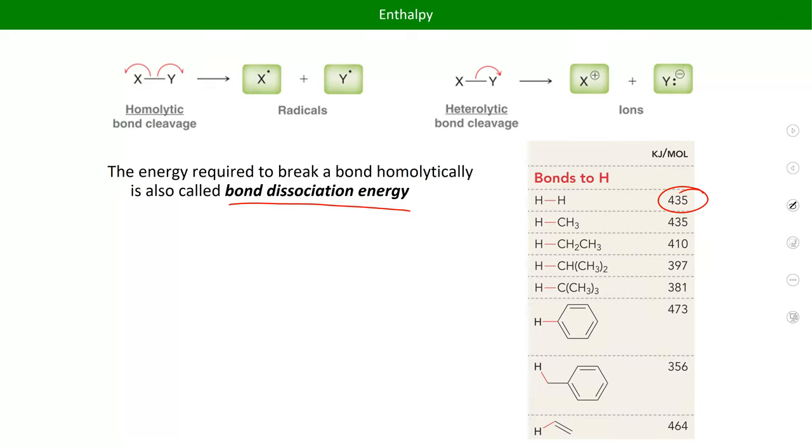And it doesn't even matter that most of our reactions are actually going to happen heterolytically, because energy is a state function, which is probably something that if it was said in Gen Chem, you probably don't remember it. But basically, it doesn't matter what path you take to get your delta H for reaction. It doesn't matter if we estimate our delta H by looking at all these bonds breaking homolytically, but they're actually breaking heterolytically. All that matters is where you start and end. So energy is a state function.